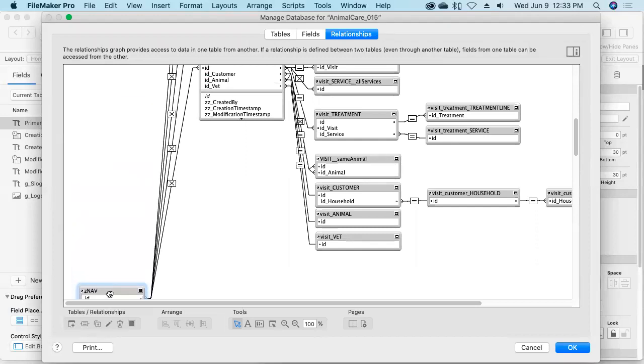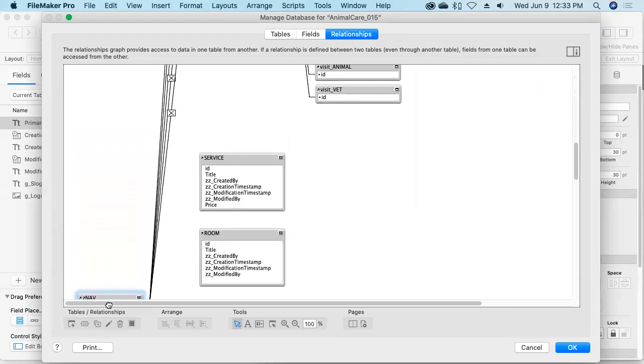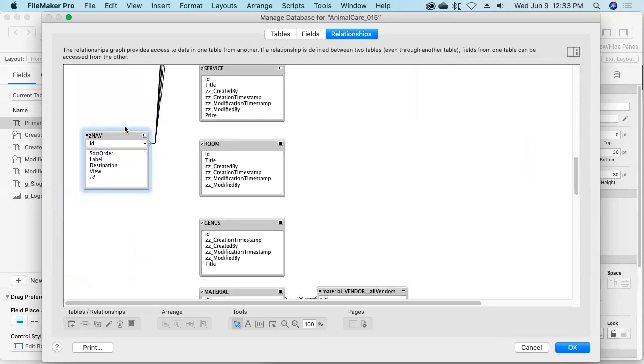Continue to move this down a little bit more. Got some more to do here.